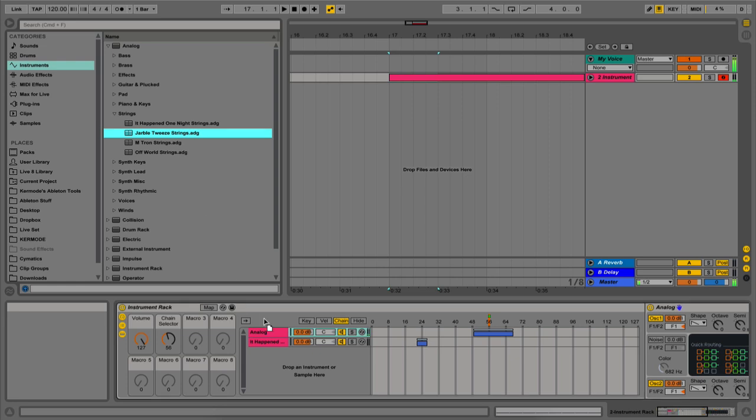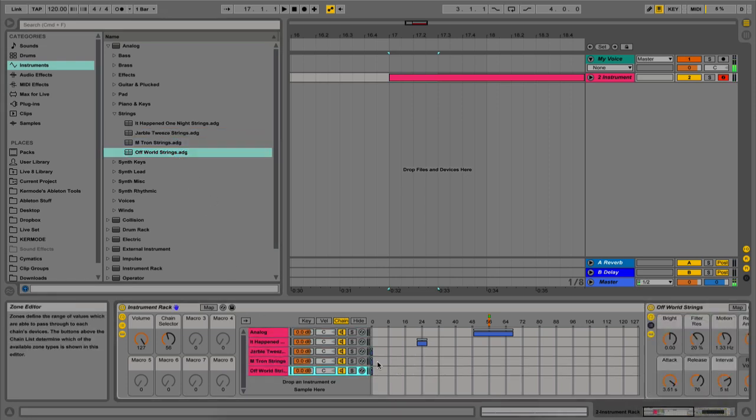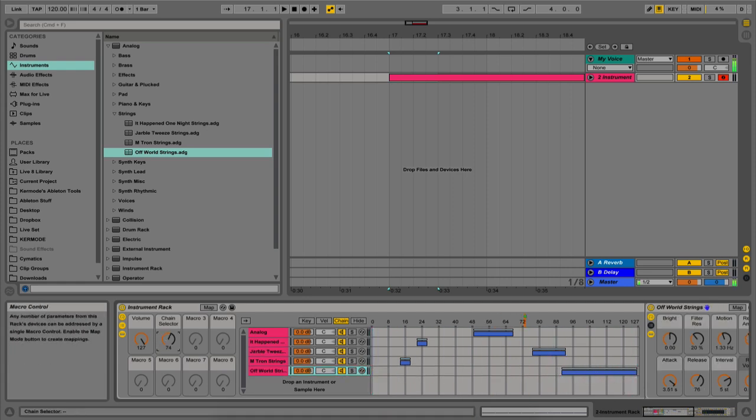And so now just imagine we could bring in a bunch of instruments here. And we could set different ranges for each of them. And then based off this selector, different ones will play.